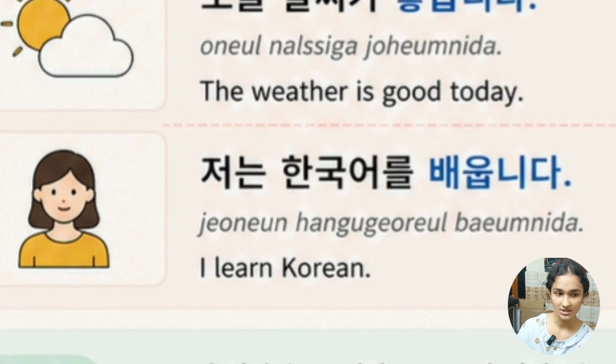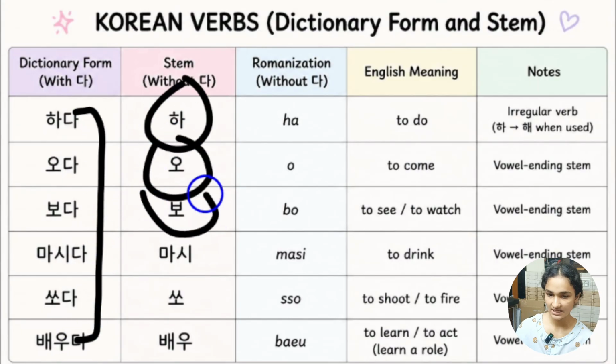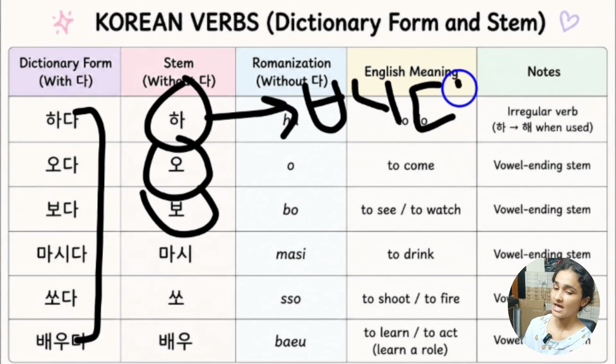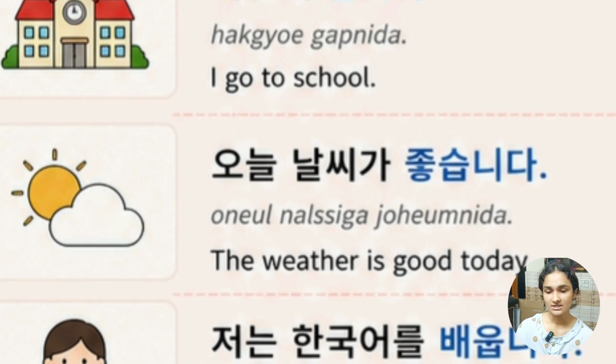If it was a question like, do you learn Korean? So it would be like, 한국어를 배웁니까? Do you learn Korean? The answer would be 네, 저는 한국어를 배웁니다. If any verb is ending with a vowel, use 배웁니다 if you want to answer, and use 배웁니까 if you want to ask the question. Like if you want to say, is the weather today good? So you would probably say, 오늘 날씨가 좋습니까? Like, do you like the weather today, or the weather is good today? So you would be saying, 네, 오늘 날씨가 좋습니다.